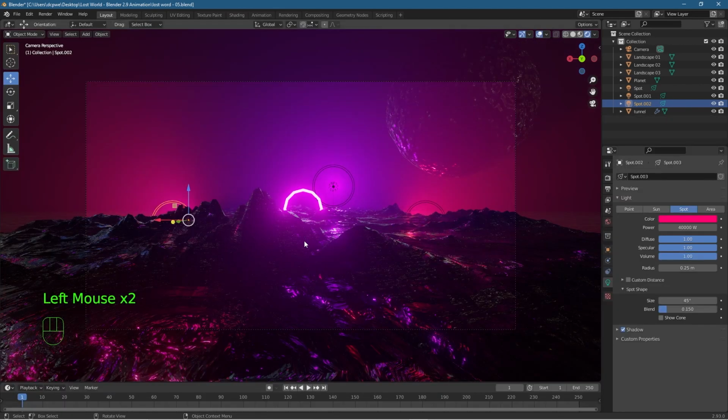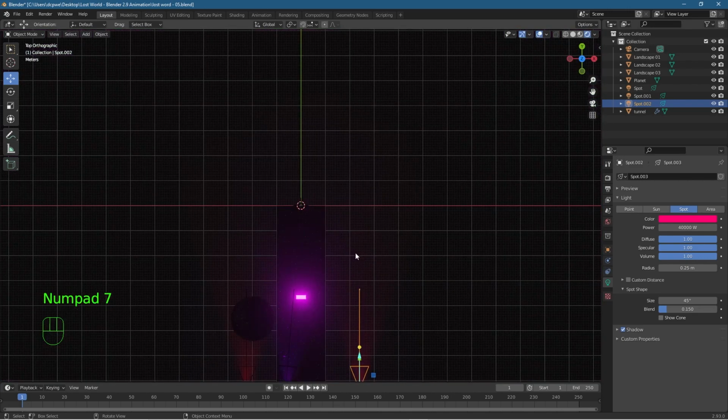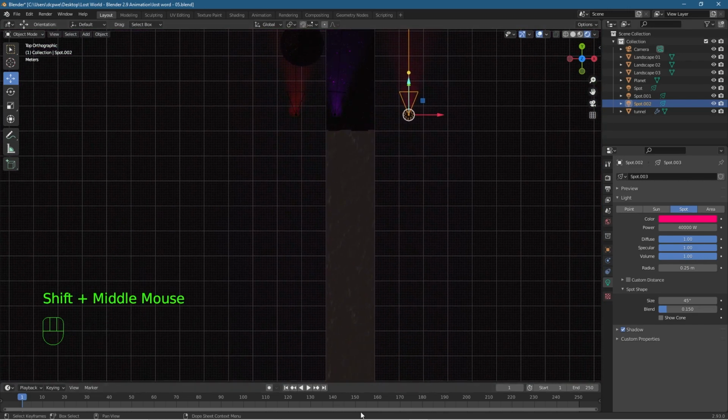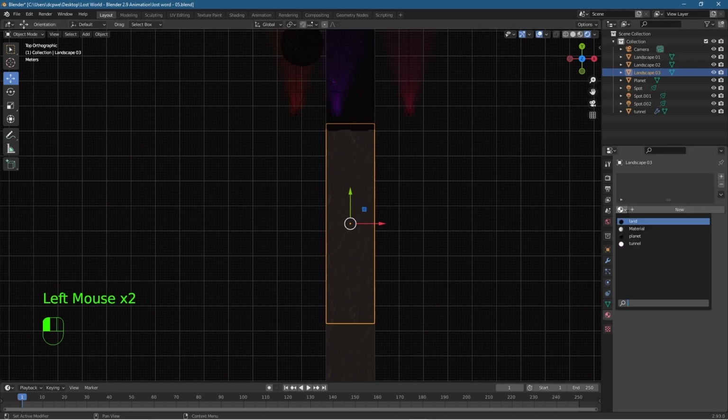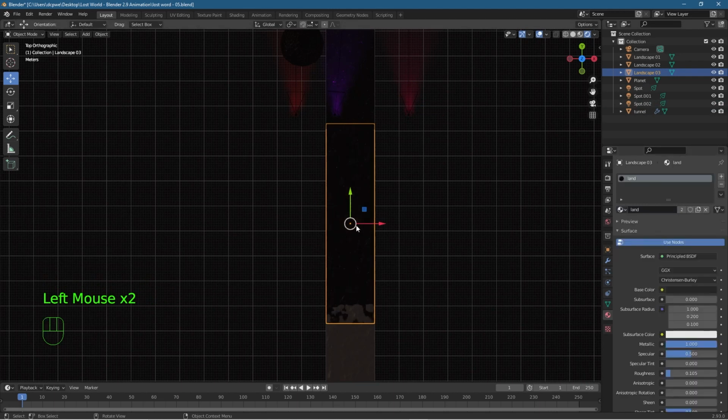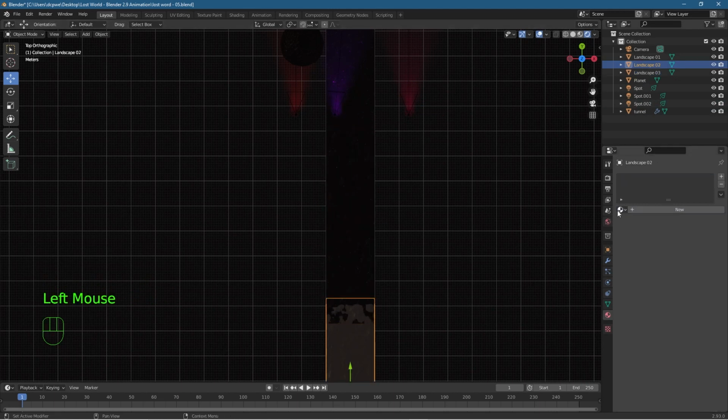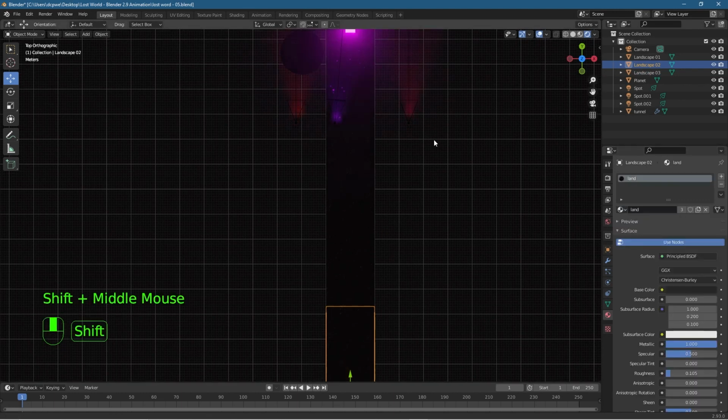So what we want to do now is really place these objects, these cylinders if you want to call them, or these gates, throughout our scene, because we're going to fly through the scene, so we might as well position them out. Let's press number 7. In fact, really what we need to do is click on this landscape, and we're going to go to the material, click on the drop down and select land, so they all have the same material. We'll click this one and we'll click land for that one as well. Now all of the lands have that same material.